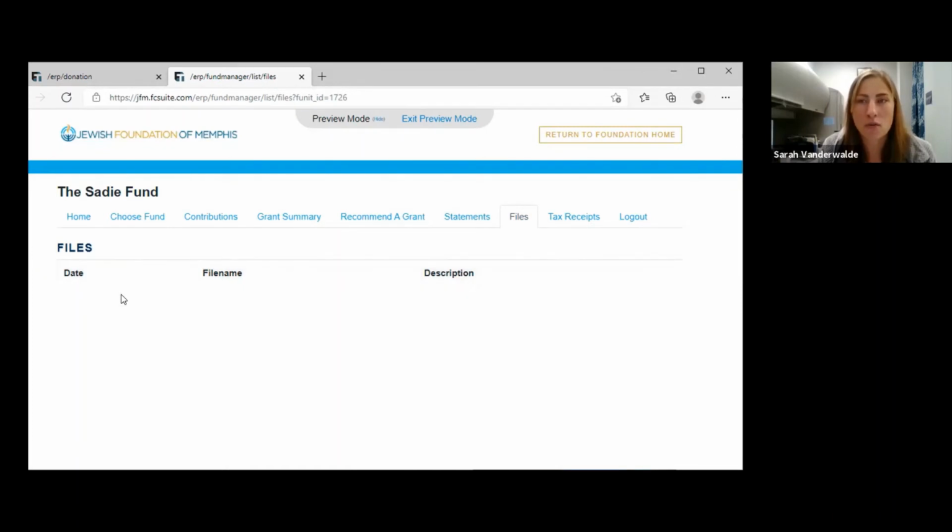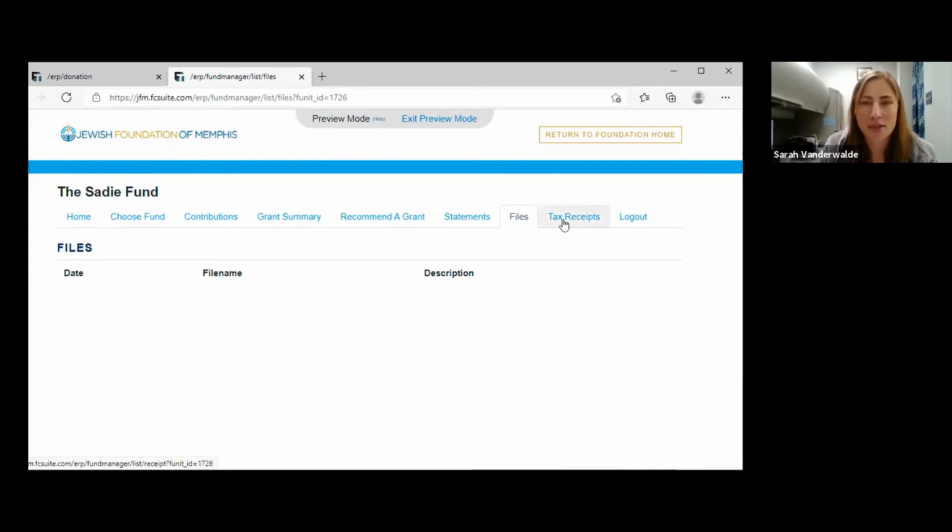Files will be files that we have attached to your fund profile, things like your original philanthropic fund agreement form. A copy of that will be in files. So if you don't remember who you listed as your successor advisor and you want to check at 2 in the morning, you can log into your portal at any time of day or night and go to files, and then you'll see, oh, here's Steve Libby's philanthropic fund agreement form, and he sees that he leaves it to his wife, and he wants to keep it that way.